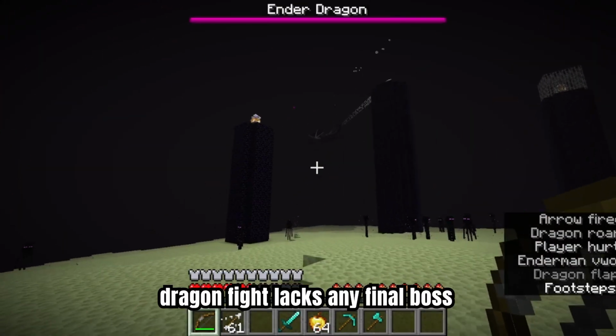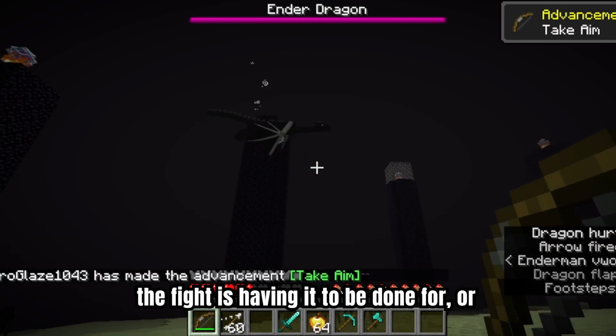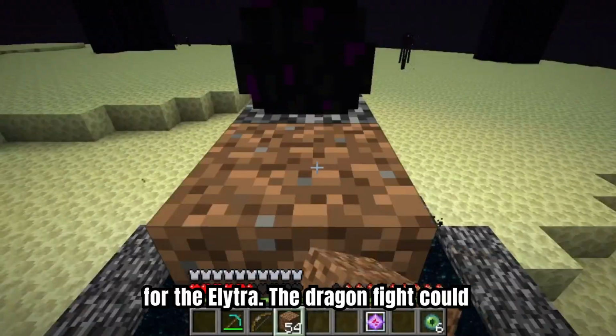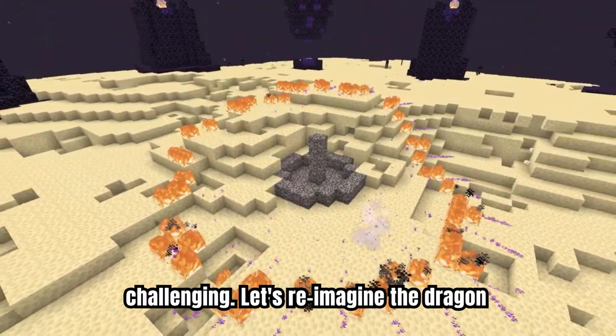The dragon fight lacks any final boss element, and the most exciting part about the fight is having it be done, or grabbing that juicy dragon egg and heading for the elytra. The dragon fight could use some love to make it actually challenging. Let's reimagine the dragon fight.